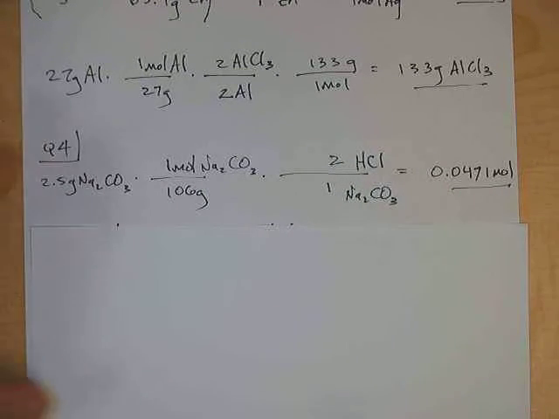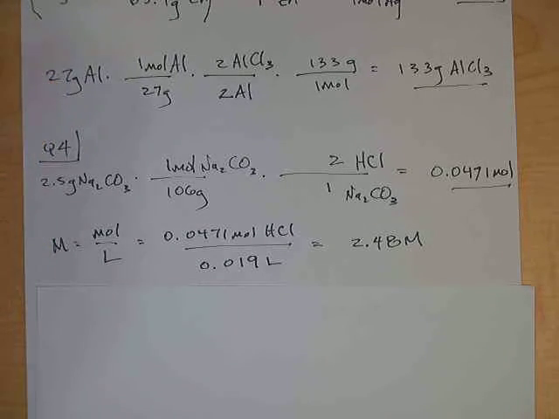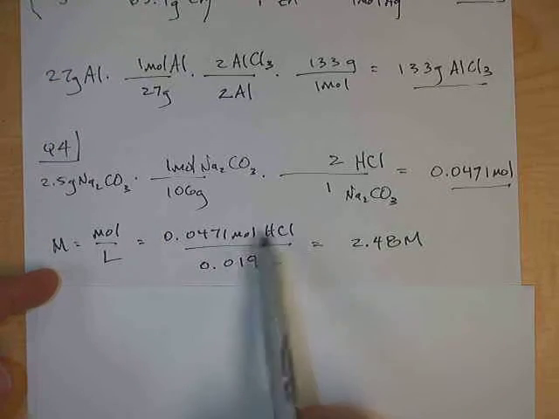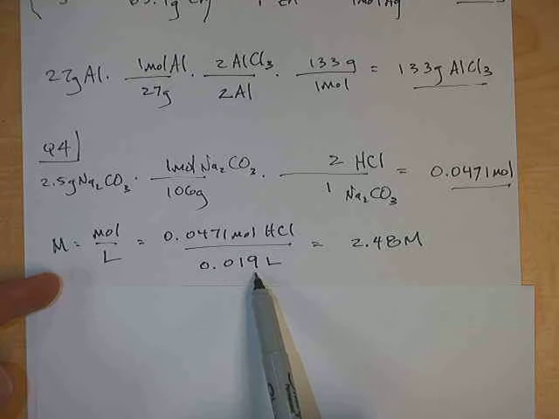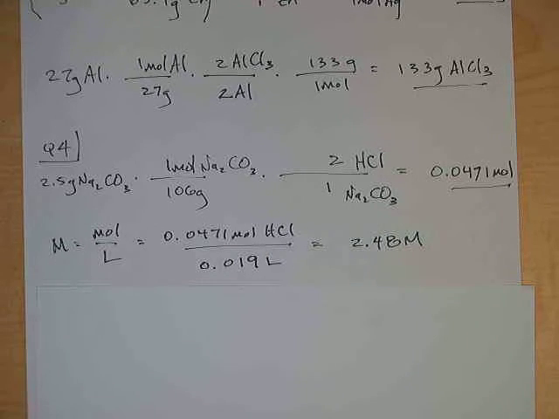Step 1, convert to moles. Step 2, mole to mole ratio, and that's all they asked for that question. The next one asks you what is the concentration, so now you have to take the moles that you had divided by the liters that they give you in that question, so you end up with that concentration.